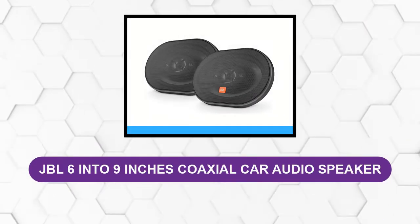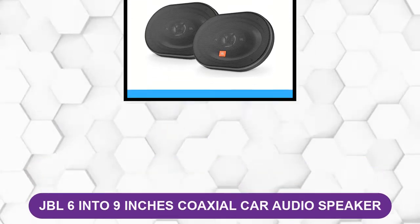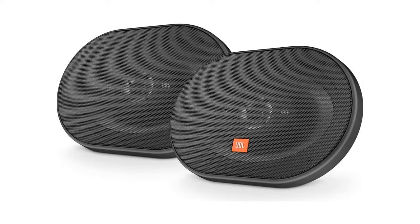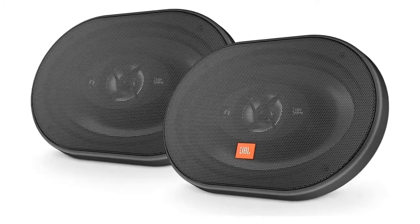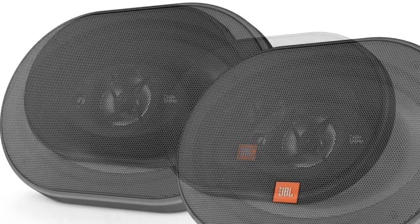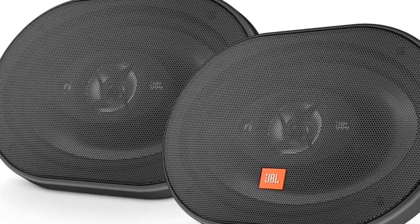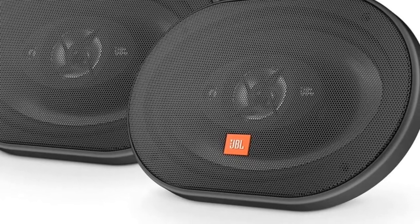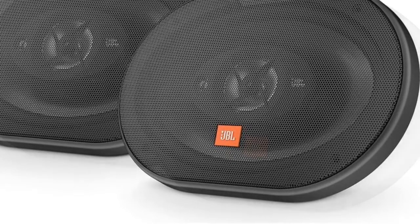At Number 5: JBL 6x9-inch Coaxial Car Audio Speaker. They are equipped with injection-molded polypropylene woofer cones, PEI balance dome tweeters, and piezoelectric super tweeters. The 6x9 speakers will turn any car into a music machine. You can play music at a loud volume as they have a 92 dB sensitivity rating. Their RMS power is 70 watts and their peak power is 210 watts. The Mylar tweeters are lightweight and resistant to humidity. The speaker grills protect the driver element and other audio components while allowing sound to pass clearly. The speakers have a frequency range between 45 and 20,000 Hz, a 3.5-inch mounting depth, a 2.78-inch top mounting depth, and a 0.633-inch mounting height.